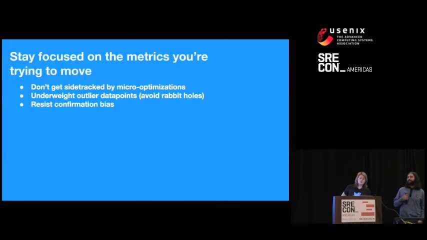Other thing you want to do is resist confirmation bias, right? Be wary of seeing a change where there isn't one or drawing an invalid conclusion from the data that you see, especially if it looks favorable. After doing a lot of experimentation for a week or maybe 2 weeks and hitting a bunch of dead ends and getting pretty frustrated, you really just want to hear some good news. You want to see some good news. And it's really tempting to sort of think, oh yeah, this one looks better than the last one. But it's probably a trap.